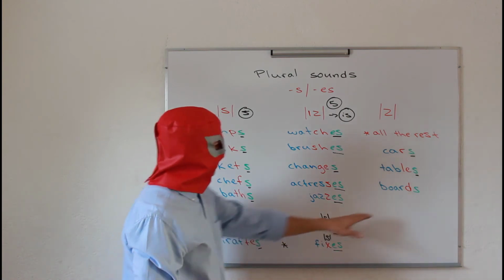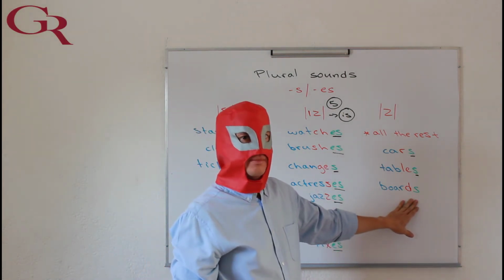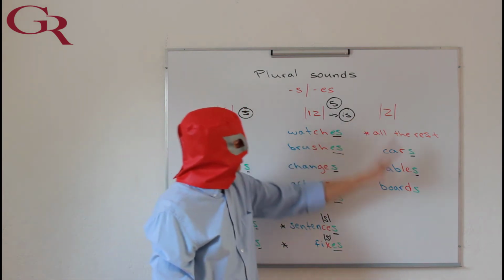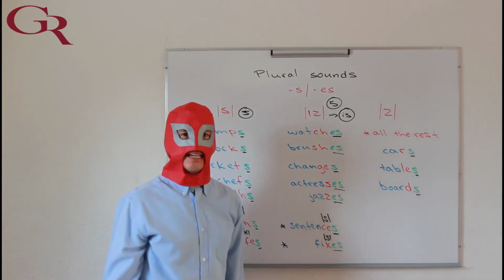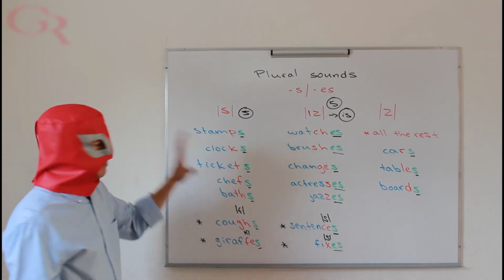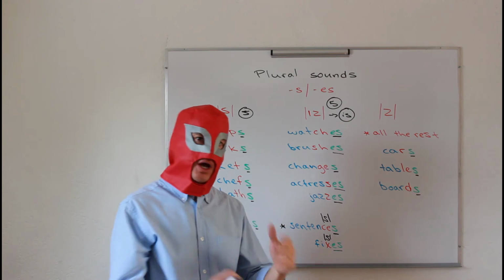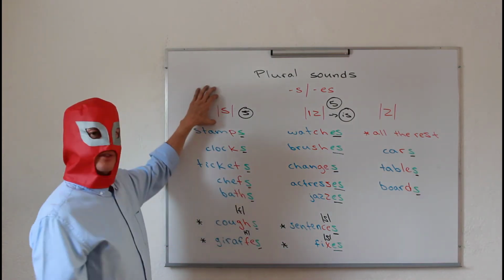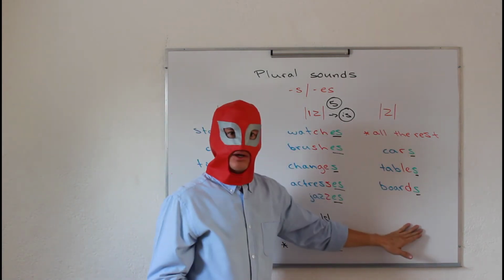My last example is board. Final sound in singular form is D. D is not here, D is not here, which means it goes there. I simply add an S, and the pronunciation is boards. Okay? So, as you can see, it depends on the final sound in singular form, not the final letter. So, remember, your magic numbers, 5 for the S sound, 5 for the "iz" sound, and simply all the rest.